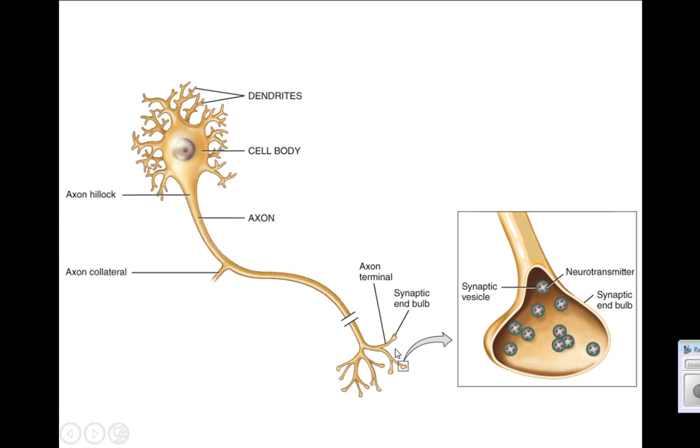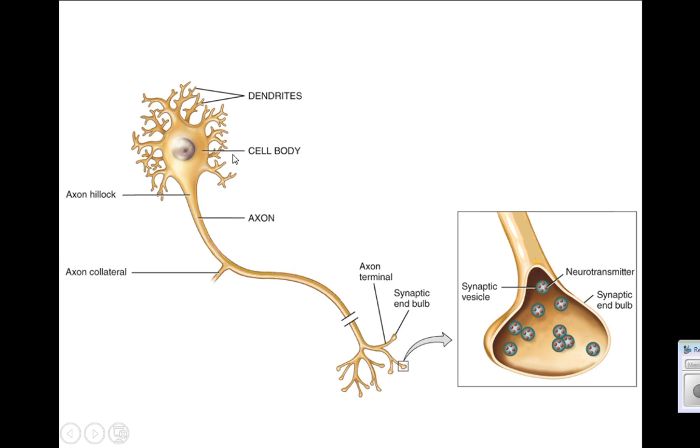At the end of the axon will be some more branches. We call these axon terminals, or telodendria. If you zoom in at the end of them, you'll see that they have a swollen synaptic end bulb or synaptic end knob, where we find bubbles called synaptic vesicles full of chemicals called neurotransmitters, which we'll talk about in great detail on Wednesday and possibly Friday, because that's towards the end of the lecture.